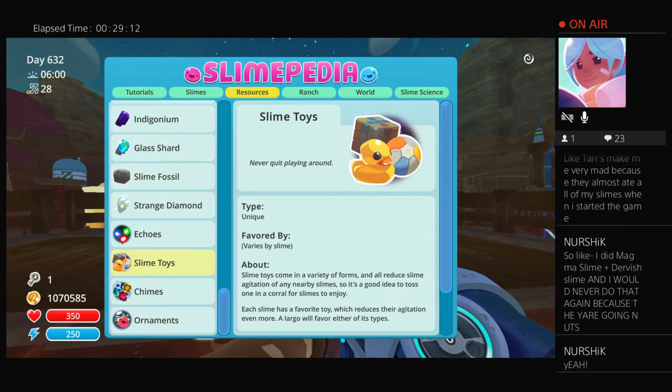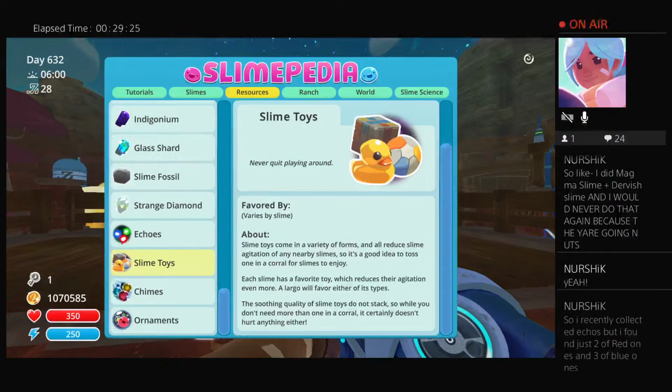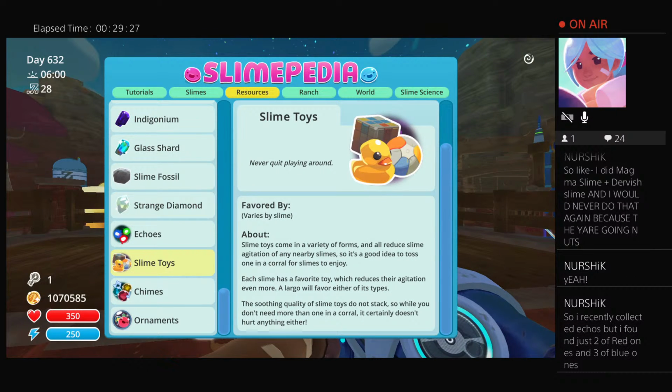Slime toys. Never quit playing around. Type, unique. Favored by, varies by slime. Slime toys come in a variety of forms. They all reduce slime agitation of any nearby slimes, so it's a good idea to toss one in a corral for slimes to enjoy.